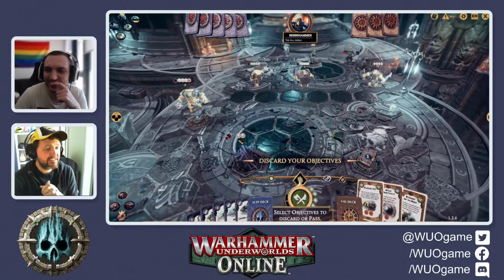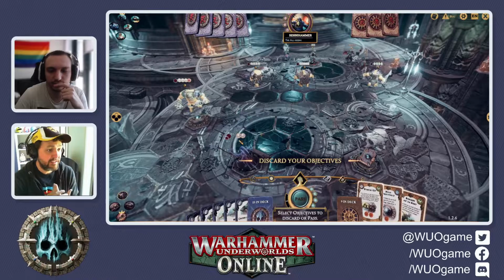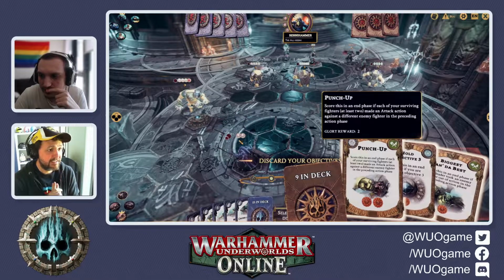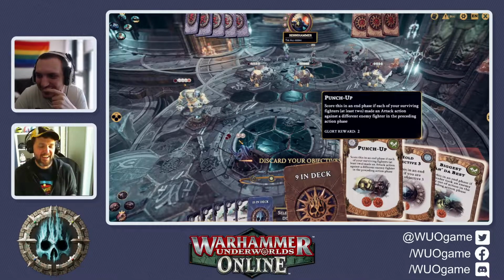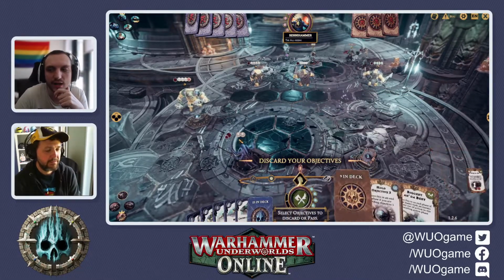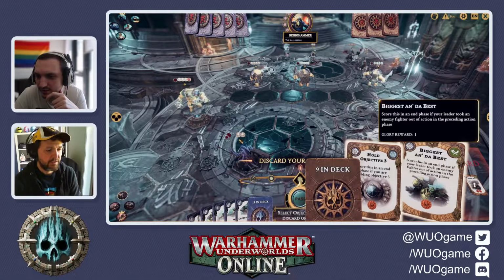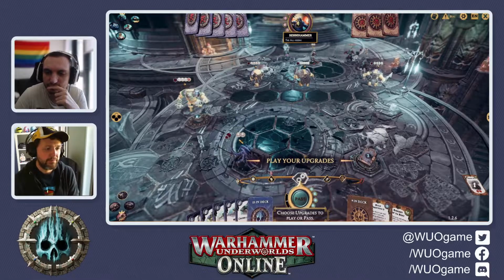So now we're scoring. This is the end of round 1. What happens? We have to score our objectives. Nick's going to score loads of objectives here, aren't you, Nick? No. Because I didn't score any objectives, I have the ability to discard them and try and grab something else. Because you can only have 3 objectives in your hand at any one time, which is super important.